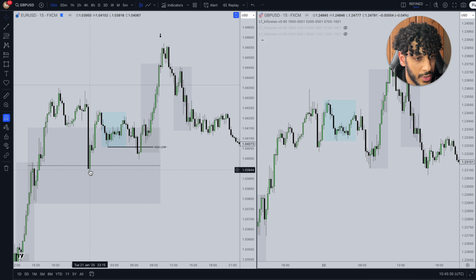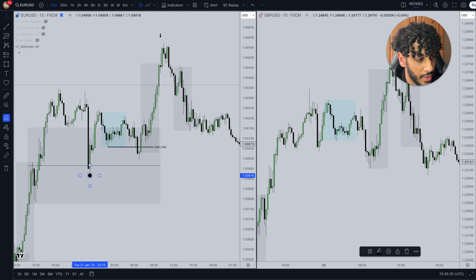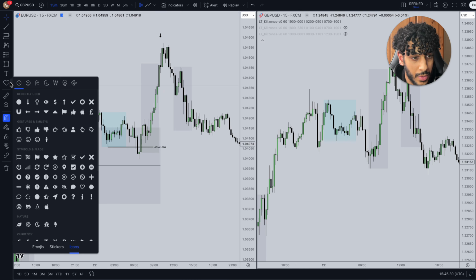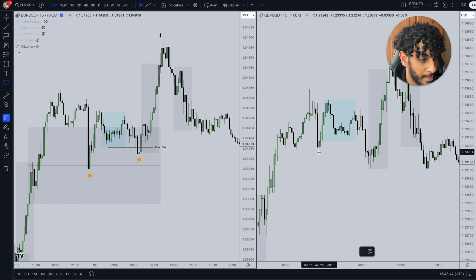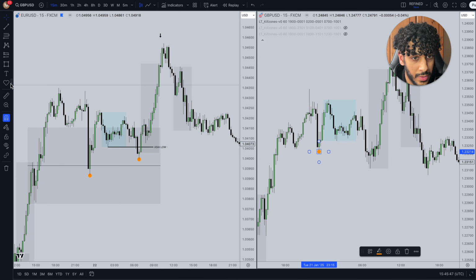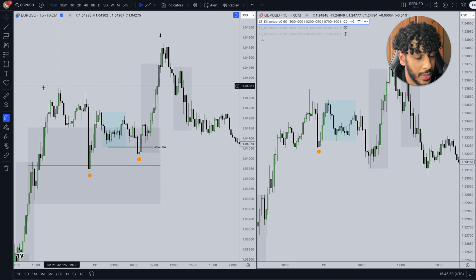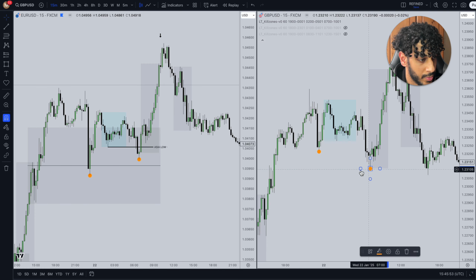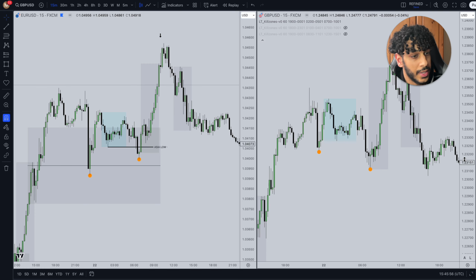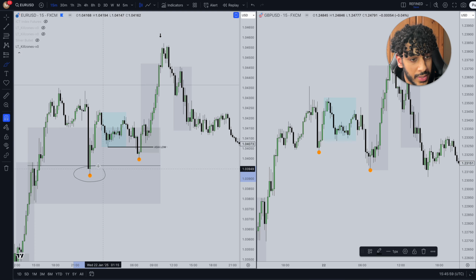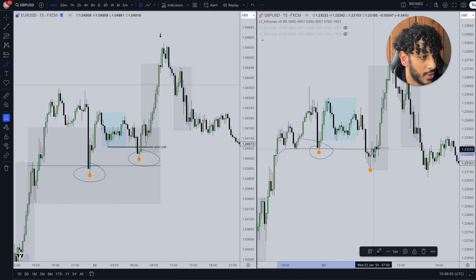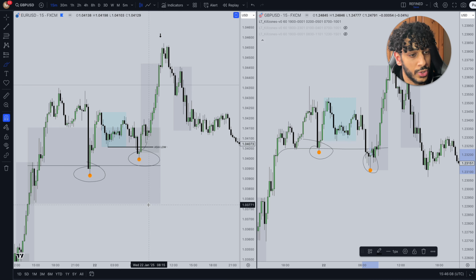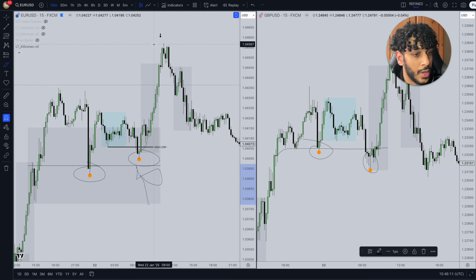So this low here, 23.15, if we just mark this on, and this low here, 6.45, roughly. If we match these up, 23.15, you can see the low gets made at a slightly different time. On this, it gets made at 7.15, which is fine. But what I'm trying to highlight is the SMT. We've got one asset that has failed to make a new lower low, and GU on the other hand has easily crushed out all these lows. All that means is that Euro is stronger. We want to see buys on Euro, preferably.